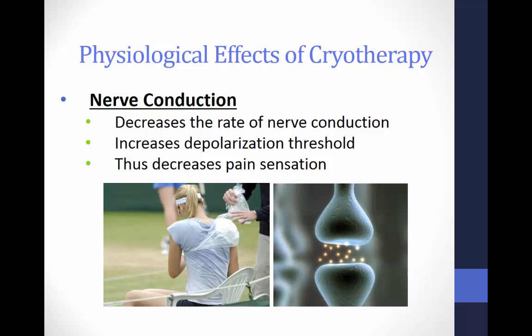Cold application decreases the rate that nerve impulses are transmitted and increases the depolarization threshold required to initiate the impulse. Changes in nerve depolarization and conduction do not occur simultaneously because tissues cool at different rates — superficial nerves are affected before deeper nerves. Decreasing nerve conduction velocity reduces the rate of synaptic transmission and increases the time required for the nerve to depolarize and repolarize. Cold application is useful in both primary and secondary pain control approaches. Pain is controlled via cryotherapy by removing chemical and mechanical pain triggers, reducing inflammation, and limiting swelling. Cryotherapy interrupts nerve transmission and decreases nerve conduction velocity. Cold can also inhibit pain transmission by acting as a counter-irritant, triggering the descending pain control mechanism and resulting in enkephalin release. Cold also decreases lymphatic vessel diameter, but not as quickly as blood vessels, which allows you to apply cold, perform active exercises, and have a pain-free way of decreasing large proteins.